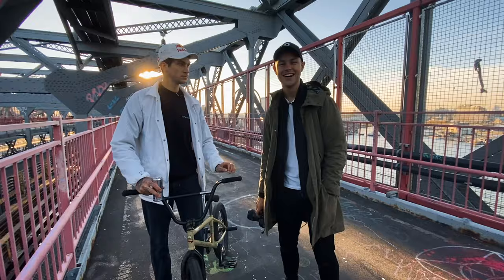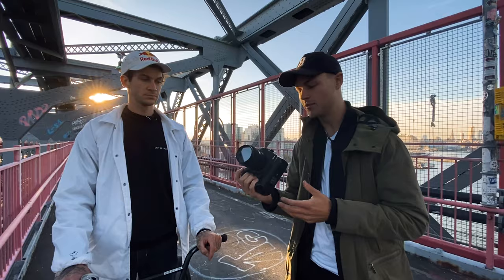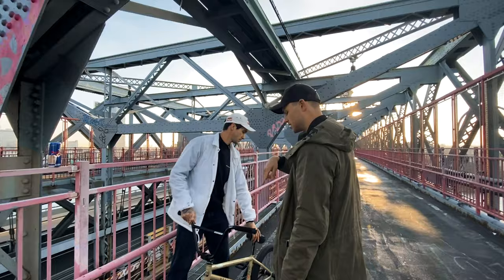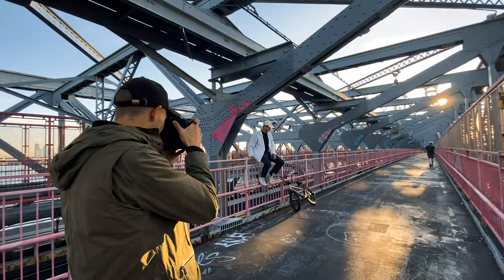All right, starting off with the lifestyle stuff, for my first shot I want to get Matthias sitting up against the railing over here. Again, just getting this nice perspective in, as well as the sun coming through. Also, I've switched to the 35mm 1.4. I'm going to ask you to please just chill out. Now's the easy part of the job. Maybe if you put the bike on that side, so I can see you better, that'll be good. And then you can sit down right there. Okay, we're going to do it on the railing. I was thinking on the floor, but that looks cool as well.